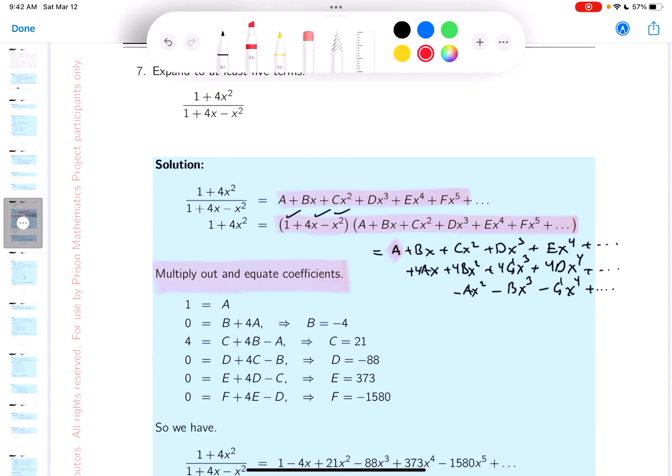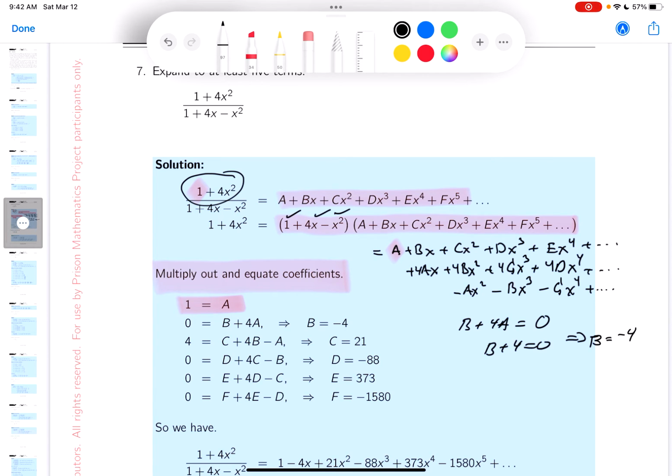I'm looking at this a, and that's a constant term. The a has to be 1. That's a given. Now, the next thing I have to do is write down what the x term in the problem is. So the x term has coefficients b plus 4a, and that has to equal 0 because there is no x over here. But do I know what a is? I do. A turned out to be 1. So b plus 4 must equal 0. So this tells me the b is minus 4, I'm sorry. Let me get my eraser. It doesn't look neat.